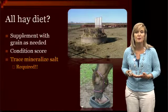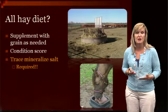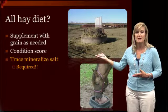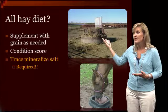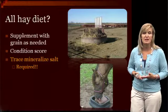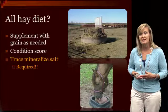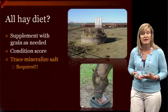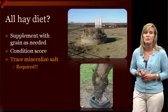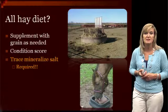Some horses, depending on how much they're being worked, can really survive on just an all-hay diet, either alfalfa or grass. Only if they're working at a certain degree do you really need to supplement with grain. We need to look at condition score to make sure they're maintaining their weight. If they're on an all-hay diet, we need to provide them a little bit of trace mineralized salt, because if they're eating all forages — all hay or all pasture — they're not going to be getting salt from their diet. If you're feeding a processed grain ration, the salt will be included in it.